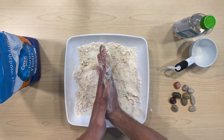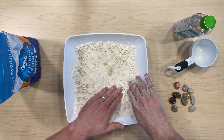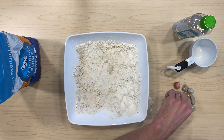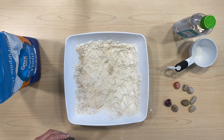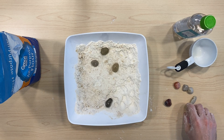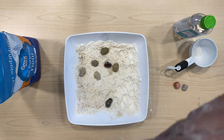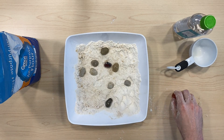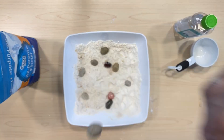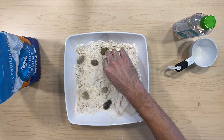Now that we have our moon surface — it's a little bit thicker than flour and gets a little bit crumbly — we're going to try to flatten it out. Then we're going to take our meteorites; I've got some rocks handy and we're just going to drop them like they're coming from outer space and landing on the moon's surface. You can see that as they fall, they create all of these craters on the moon. And that is how the moon gets all of these different craters. You can keep on dropping them until you have a bunch of craters on the moon. The baby oil makes them stick so you can see where all of the meteorites hit.